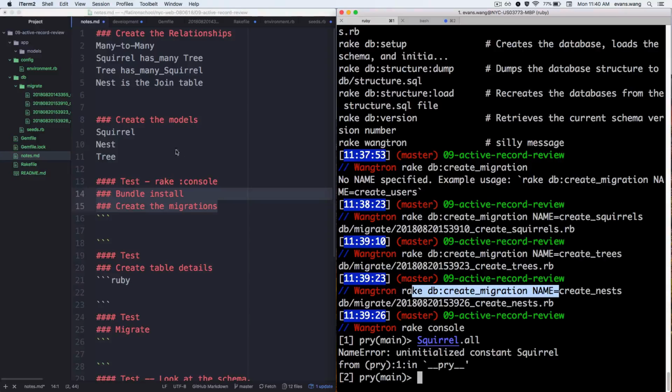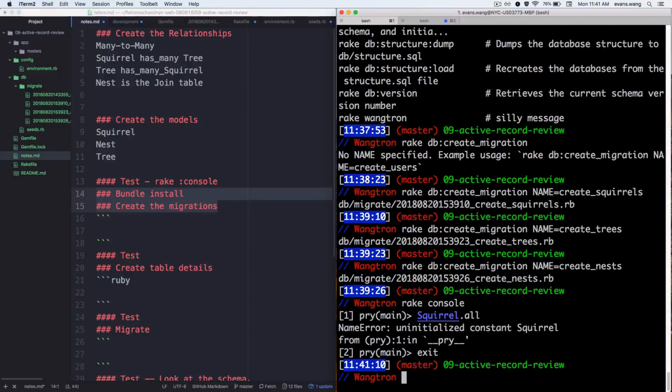Now that I've created the migrations, what should I do? I hear a lot of whispering. From the migration, I need to test. Yep, that's exactly what I heard. I should test first. Test, please. You're on the right path. I love it. But let's test.